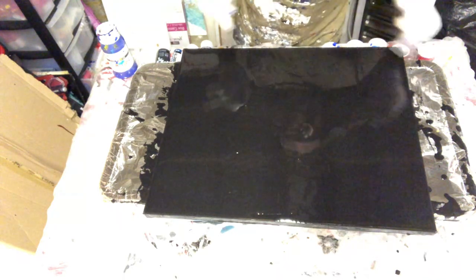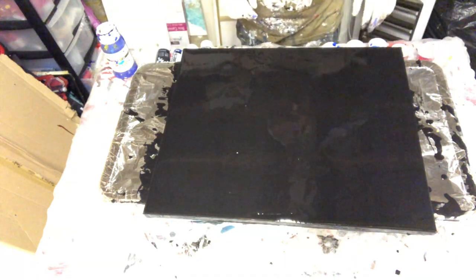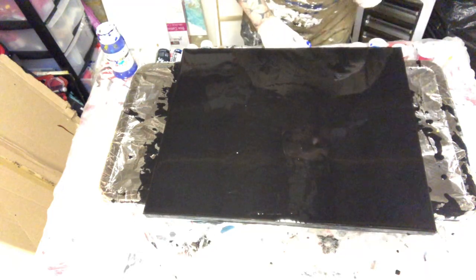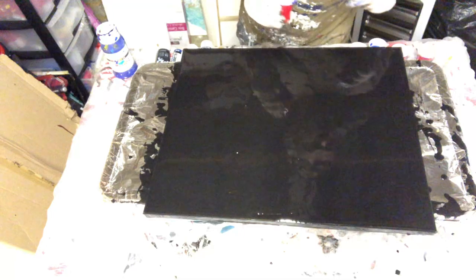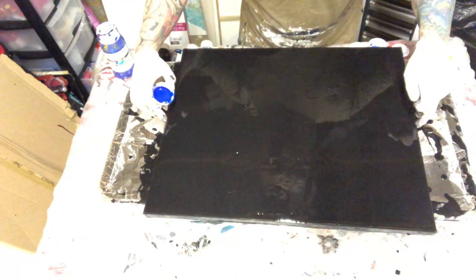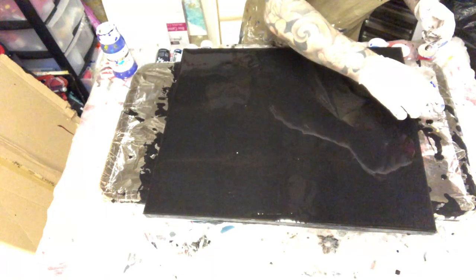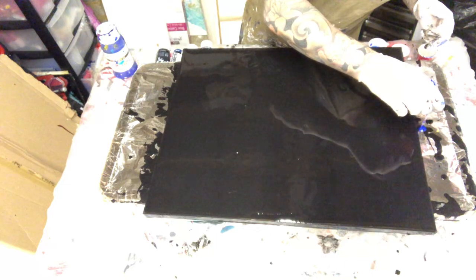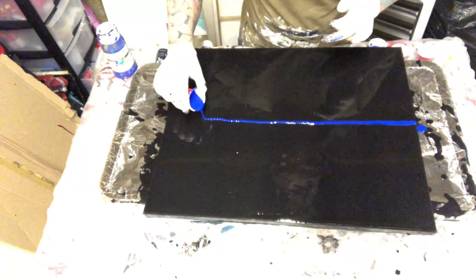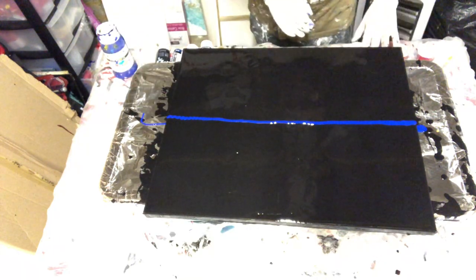So we're probably going to go half and half, halfway. So about halfway. I'm going to run about halfway there and there. Put a little mark there, just run off. Ultramarine blue first.